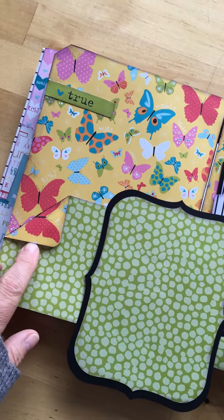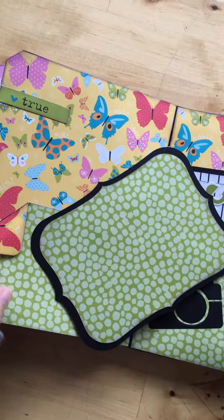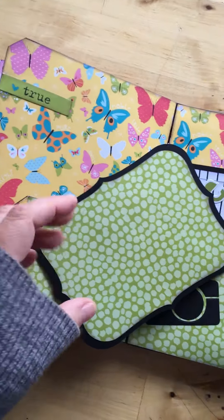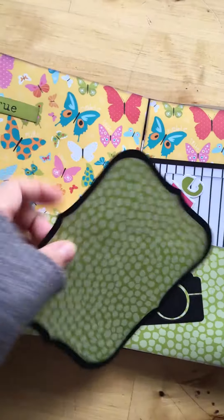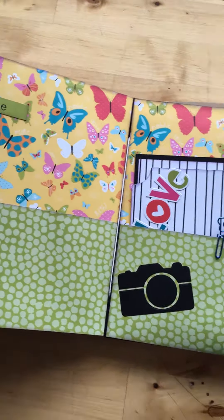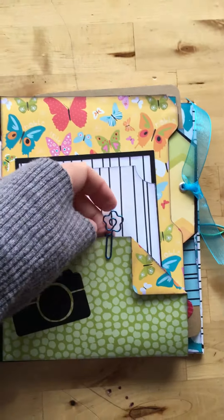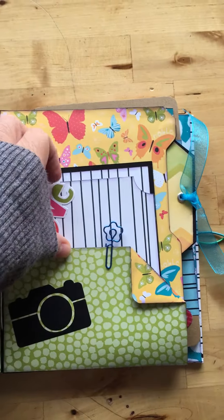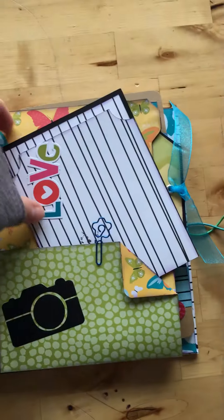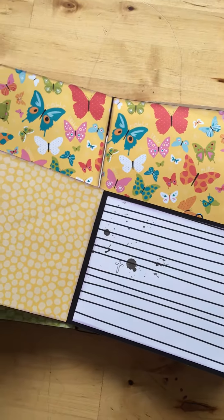On this flap I put a dimensional underneath — I didn't want it to be loose because over time it's going to get folded left, right, and center and bust. The dimensional gives it a little gap so it looks like it's popping out. There's another tag so she could do whatever she'd like, and a paper clip — I think I just bought them at Michael's in those bins. Always look in the bins!